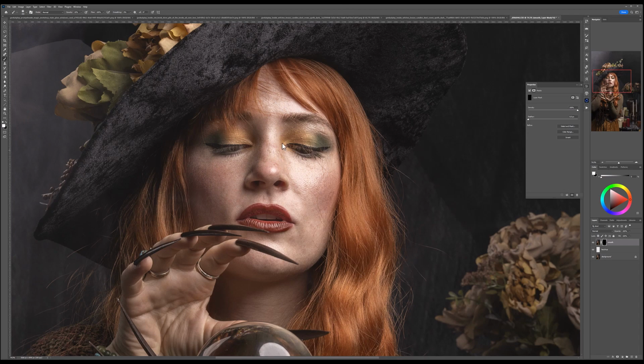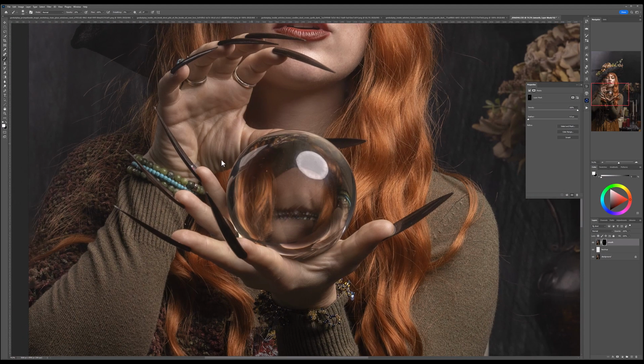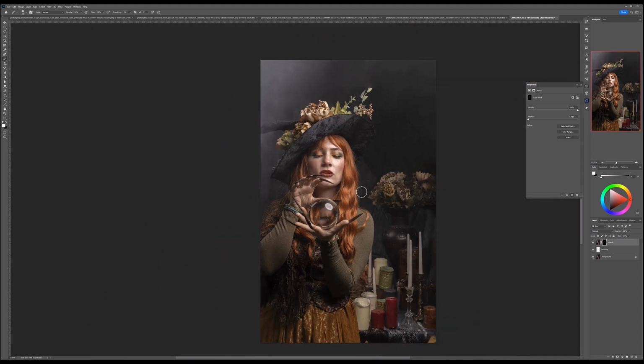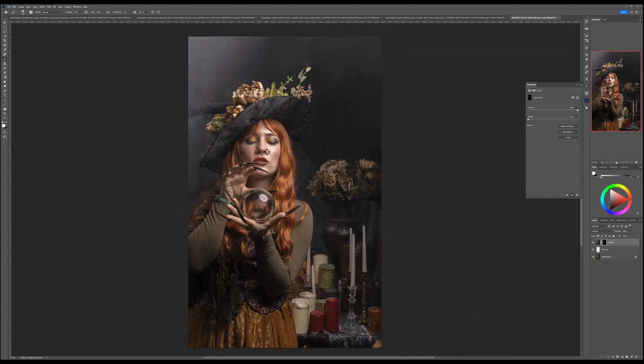I don't want to paint too much because I do like a little bit of sharpness. But I want smoothness a little bit on the skin to apply. So it looks a little bit more like a painting. Okay, right there. Just a little bit. Of course, we need to apply on the hands. But I think that is about all we're going to do. Not too much. Okay, next, let's do Control Shift Alt E, Command Option Alt E to create new.